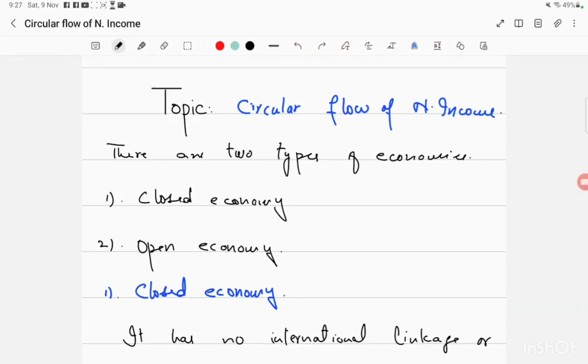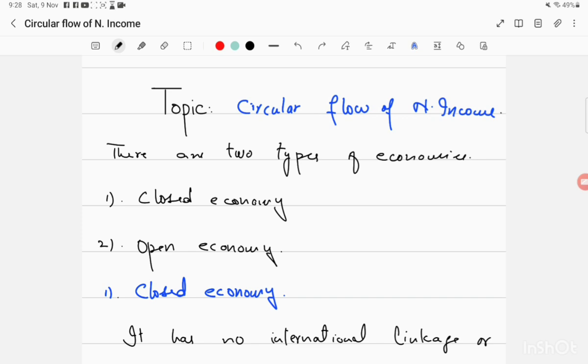We are going to have a lesson about AS level economics, that is the circular flow of national income. Keep it in mind, we started our macroeconomic session in our classroom lesson. So we studied the national income statistics, how to measure the national income, what is the GDP, NNI, and then NDP and GNI. And later on, we studied the difference between nominal GDP and real GDP. So today I am going to explain the circular flow of national income.